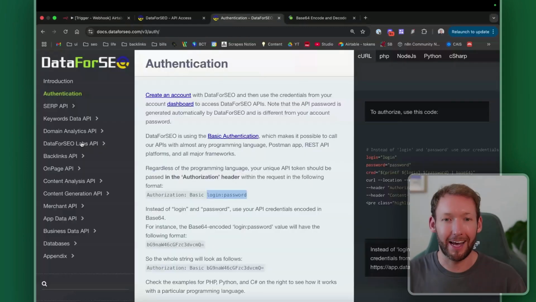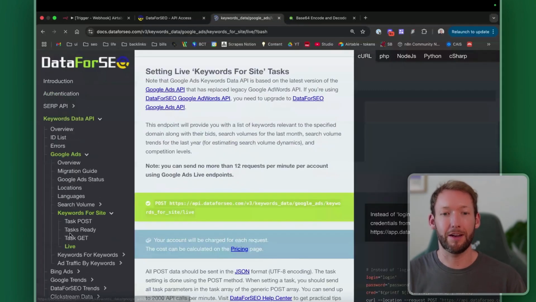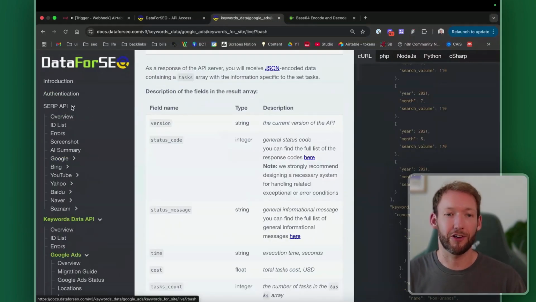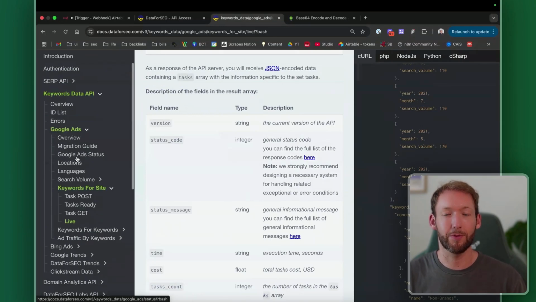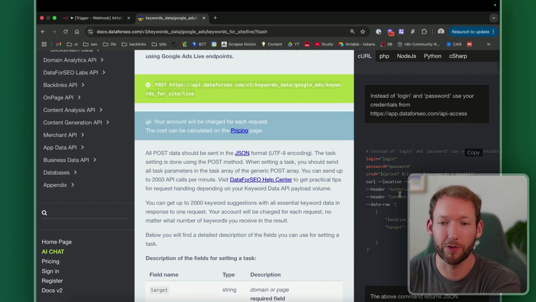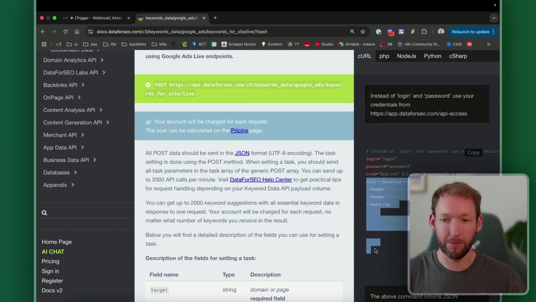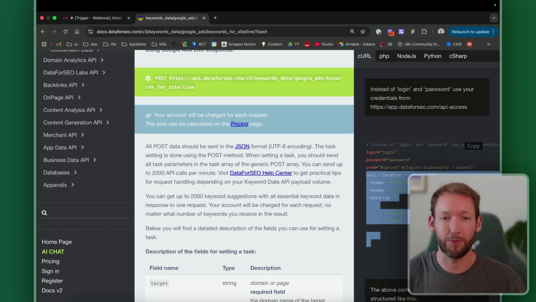But if you find the right endpoint that you want to use, so in our case, it was the keywords data API, Google Ads, and it was keywords for site. And you can see there's a ton of different things we could use here, different endpoints, and we can even get search engine results from Google here, which we'll do at a later stage as well. And if you find the relevant endpoint that you want to use and the data that you're happy with, then what you can do is just copy this curl command down to the bottom, and we're going to get rid of the location code because all we want is to put in the target here.